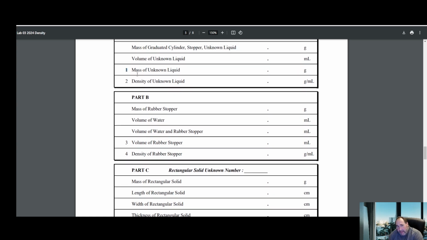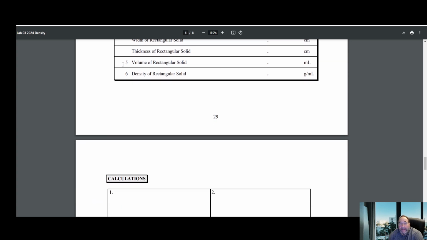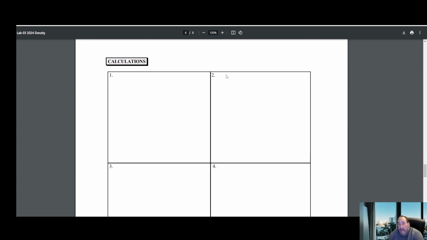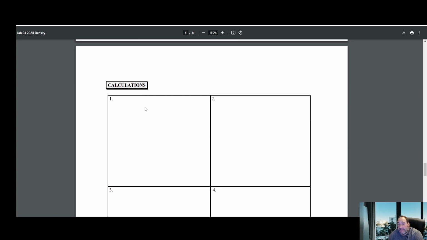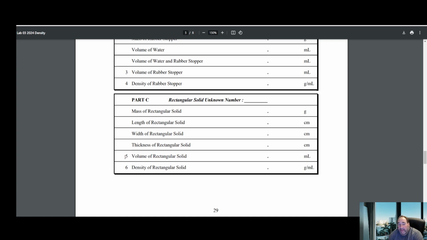What do these numbers mean on the left? Good question. Glad you asked. The numbers on the left, where there's a number on the left, is a result of a calculation. So it is not a result of a direct measurement, but it's a result of a calculation of your measurements. Anywhere where there's not a number, that's a direct measurement. Anywhere where there is a number is a calculation. Why are there numbers? Well, you see 1, 2, 3, 4, 5, and 6. And as we come down here to our calculation boxes, 1, 2, 3, 4, 5, and 6. So there are 6 different boxes. Each box corresponds to a different calculation in this data table.